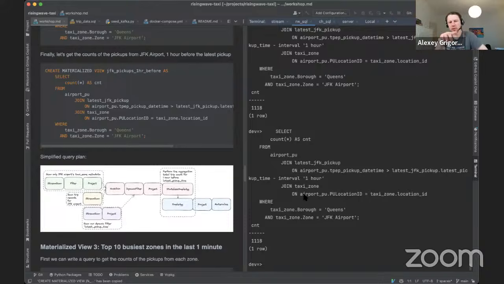Here, we have a bunch of materialized views: one materialized view, then another one, and then the third one on top of these two. When a new record comes in, what you do is you see which materialized views this record goes to, and then you see.